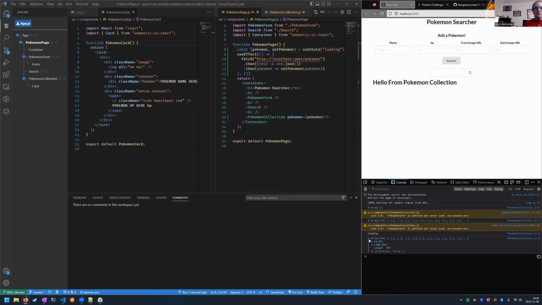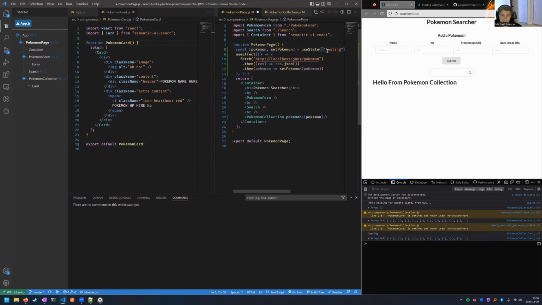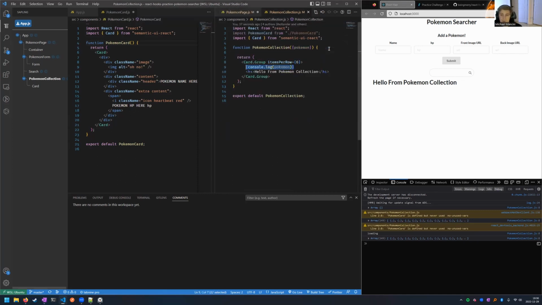Yeah, there we go. So loading the array. I don't really like changing the type within the same state. So maybe within the Pokemon collection component, we can check if there's a length to the array. If there's no length, then we can add a loading spinner or something like that, or handle it that way. Gotcha.